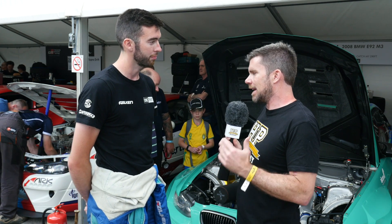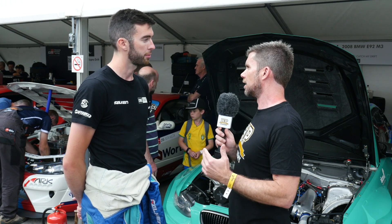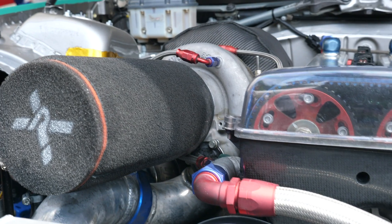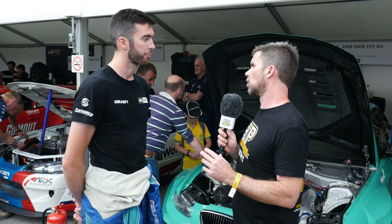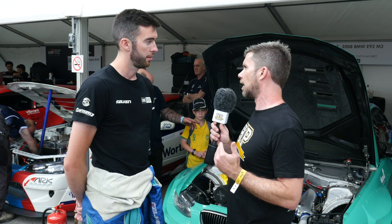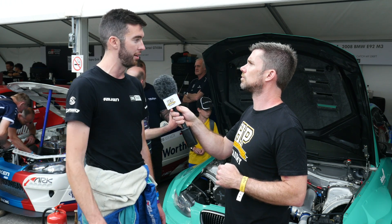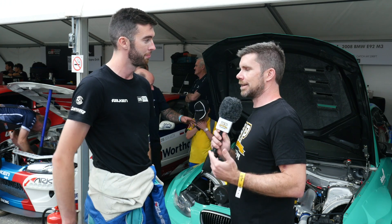The engine is really there to support the power level, and the turbocharger is critical. With the Borg Warner 9180 on there, what boost pressure are you running? We're running 1.6 bar — relatively safe; we can push it more but you also want to match your power to what you're putting to the ground, because overspinning the tyres means losing speed while drifting. Borg Warner turbos have a critical turbo speed to watch, but at this boost pressure we're quite safe. We've been using these turbos for three years with no failures — they're very reliable and very responsive on a three-litre engine.